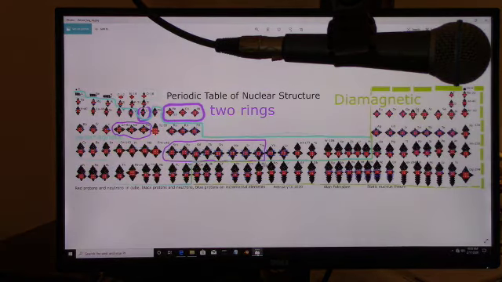It shows just that. Here on the right is the new picture of the periodic table, and you see on the right is diamagnetic, the 8 columns on the right, 8 groups. For most of the elements, it's diamagnetic. And on the left is a blue section, which is the paramagnetic. I've also shown which ones have 2 rings of protons in the nucleus. I'm going to zoom in on that here.